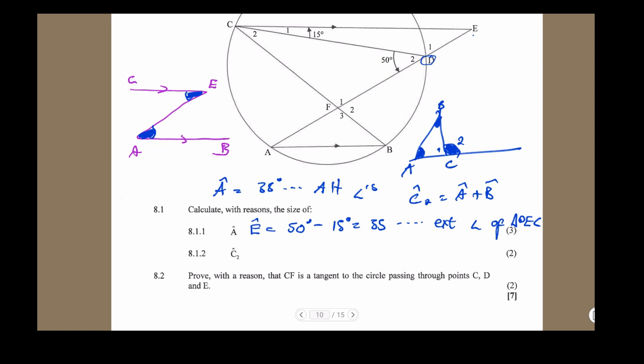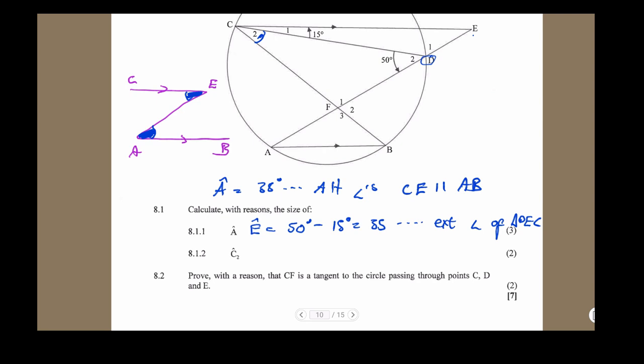The reason it's alternating is because we have two things that are parallel. So we have C, since CE is parallel to, so you're done. So let's go to this angle C2. Where is C2 located? C2 is located here. So let's check how we can find C2.